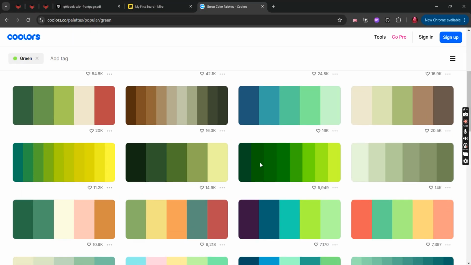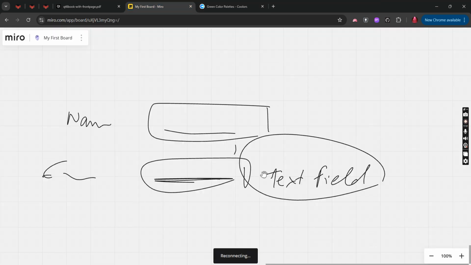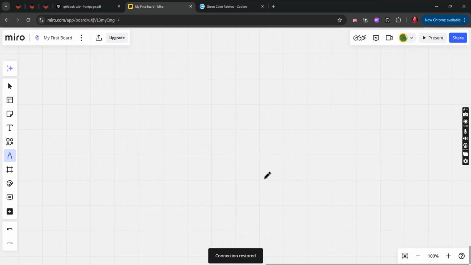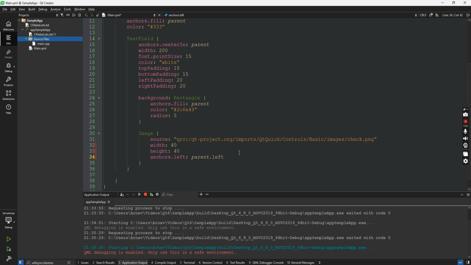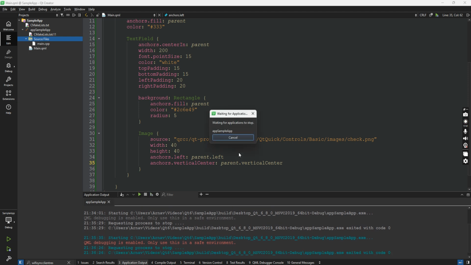So basically, if this is the text field, the image will be here because the image's left and the text field's left are aligning. And we also have to do vertical center, so it looks proper. So I'll write anchors dot vertical center, parent dot vertical center. Yeah. Now let's run the application once and see if it works correctly.